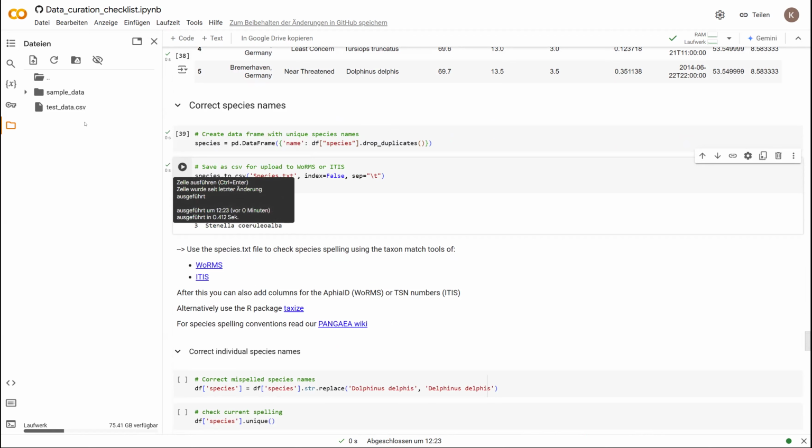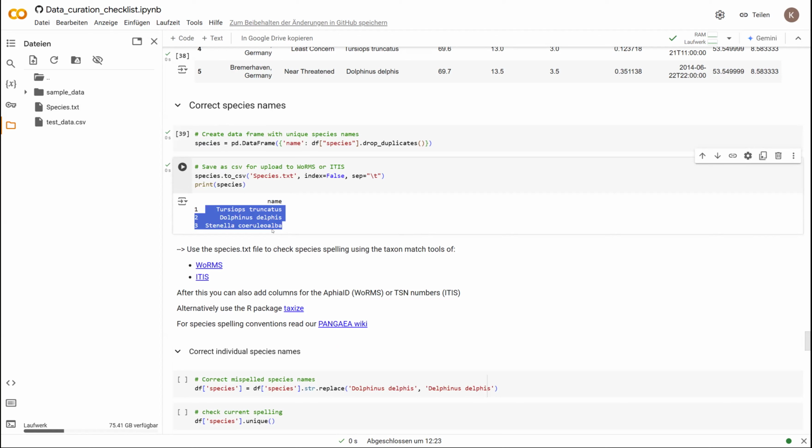And it should appear here any second. Here we go. And at first glance, this looks quite nice. We have 3 different species names. I don't see a typo, but let's check it.